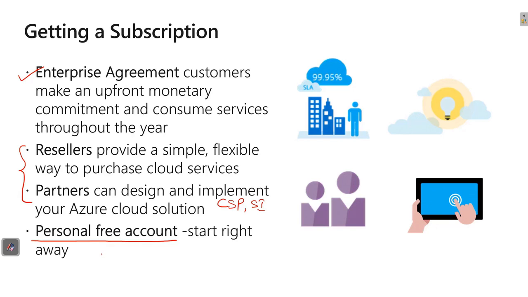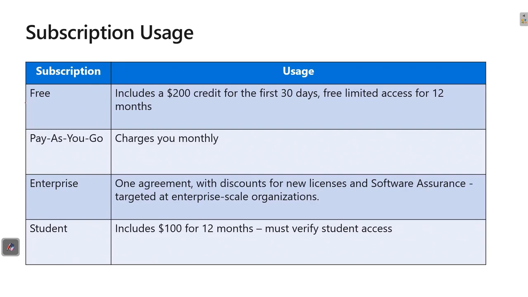And if it is taking more than 30 days for you to learn AZ-104, create a second email ID, or you can convert this into a pay-as-you-go subscription. These are all the other subscriptions that I have. The first one, which we saw a few minutes ago, is the free subscription. And once the credit is over, you can convert it into a pay-as-you-go subscription, wherein the monthly billing cycle is 30.5 days.